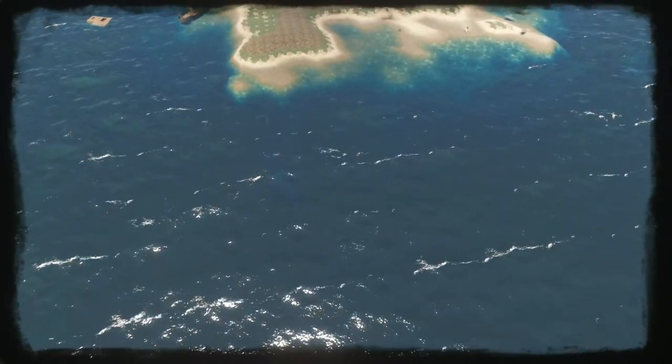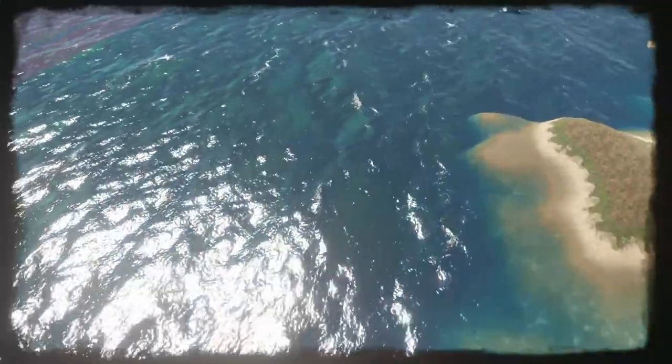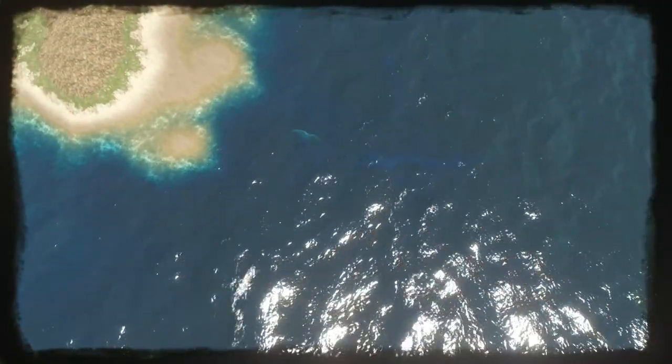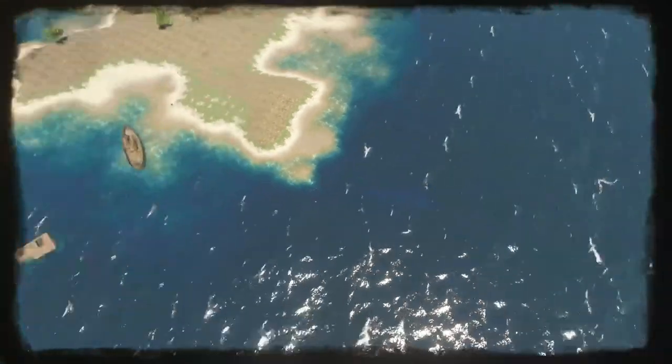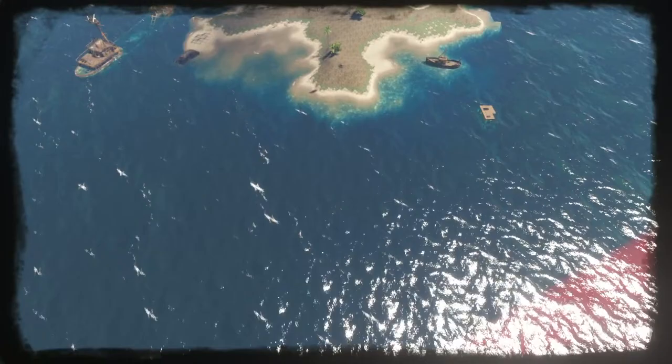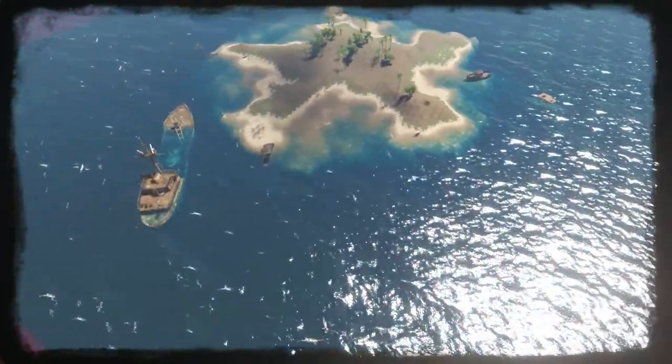But I don't know if you can see the airplane or not. It's like right here. You can see the tail end right here. There's the airplane. So these are all the wrecks that are gonna be on this island.